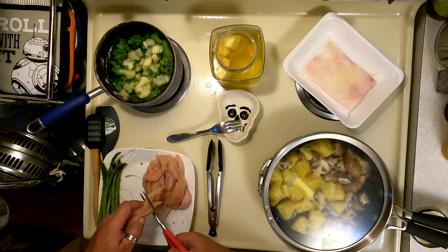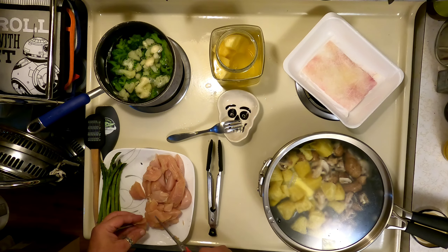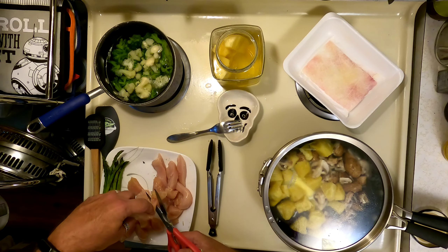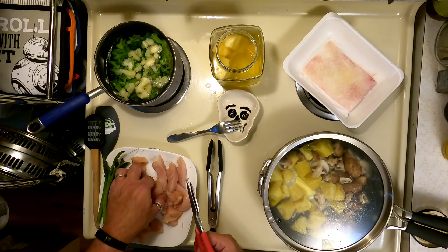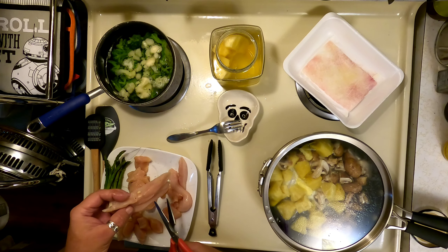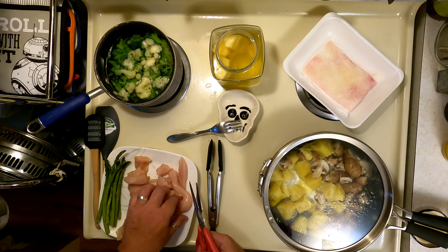I'm going to do it in chunks — grab them two at a time and cut them up. Almost got my finger there; that's why I say take your time. That could have been really bad but it wasn't. You might say I'm putting raw meat next to my veggies — yes, I am. I'm also going to cook them right next to the chicken, and it'll get up to temp so it'll purify and you don't have to worry about temperature differences and possibly getting sick.